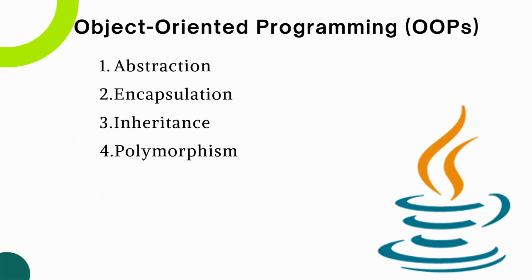Next topic we will see object-oriented programming. OOPs, this is the heart of Java. There are four pillars: abstraction, encapsulation, inheritance, and polymorphism. In polymorphism, we can see method overloading and method overriding. We can achieve abstraction by using abstract classes and interfaces. We will discuss abstract classes and interfaces, and types of interfaces. We can see normal interfaces, functional interfaces, and marker interfaces. We'll discuss more on this.